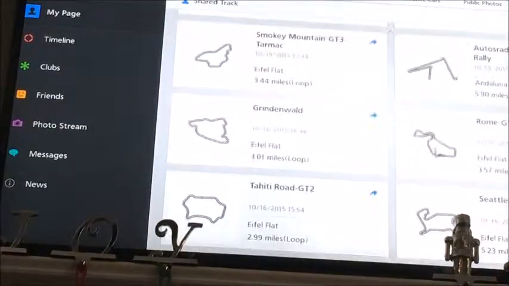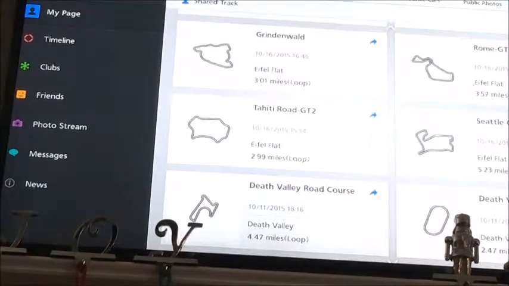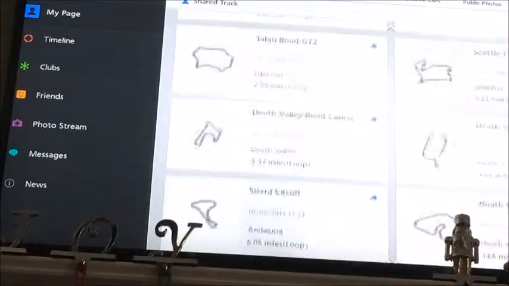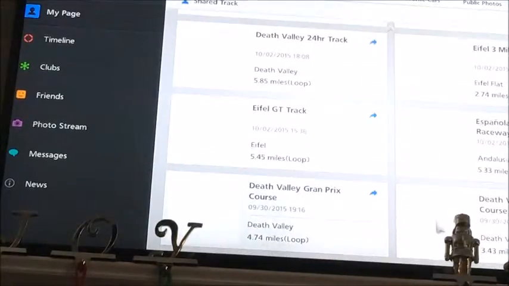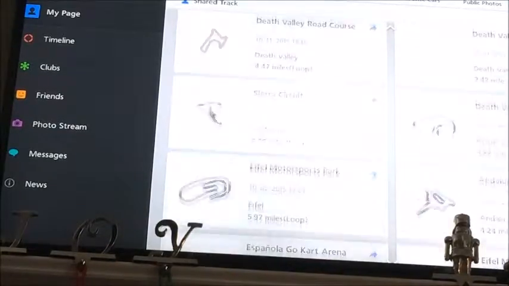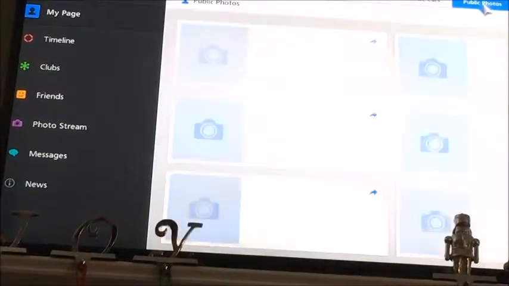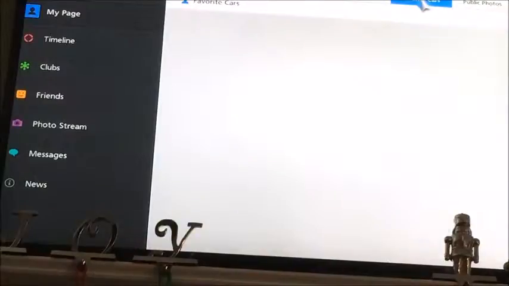I made some old GT tracks as well. Grin Wall, Tahiti Road, Seattle Circuit, Smoky Mountain. I made it into a tarmac application. All that kind of stuff. It's pretty neat stuff I've done here. Of course, some of these tracks are probably going to get deleted later. I don't know which ones, but some of them are going to get deleted.